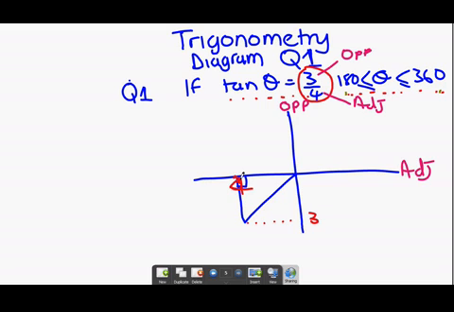So but logically we would say no, this has to be a negative. And also the opposite, which is the 3, has to be a negative. So it means that both of them were negatives, which means that the reason why we got a positive there is because we had a negative 3 divided by a negative 4. It's always good to never assume that the number you are using is positive or it's negative. You will find out after you have looked at the diagram.